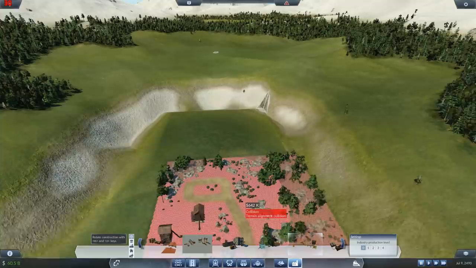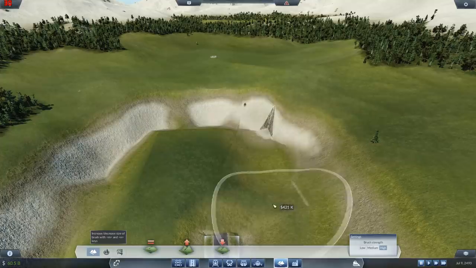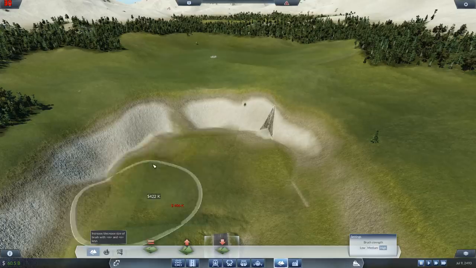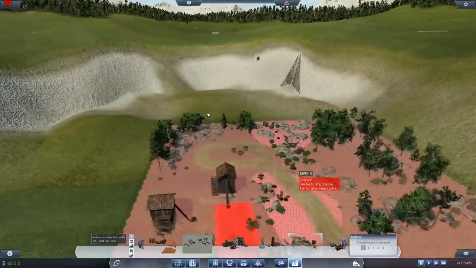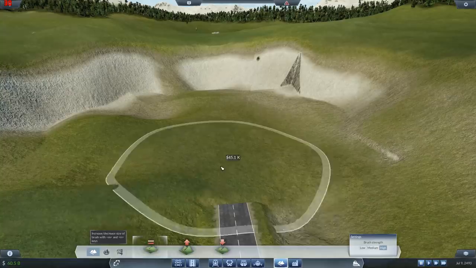Yep. Sod's law. What am I doing? Yeah, dropping the terrain down. So drop that down and that. And that. And that. Right. Is that enough? Yeah, should work. Which bit's complaining? Don't know. Let's just level it out. It might be that bit that was complaining. I don't know.